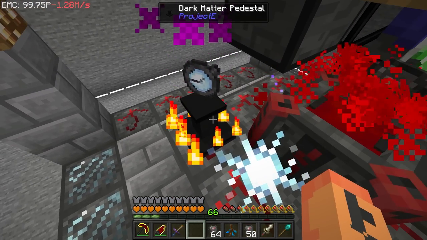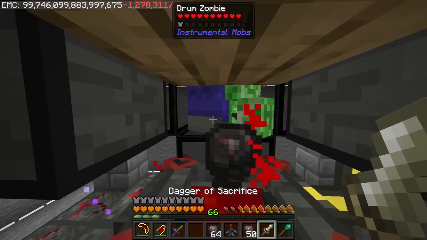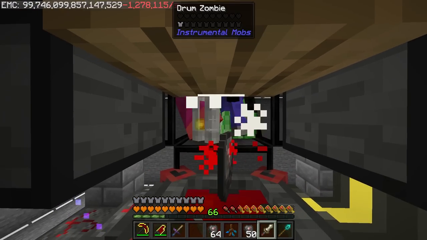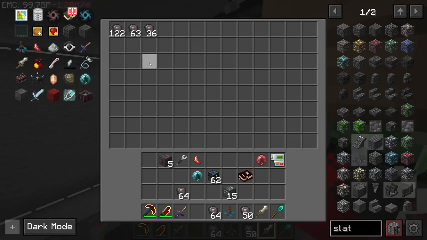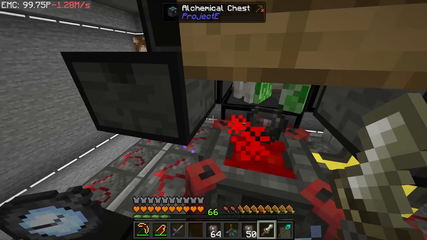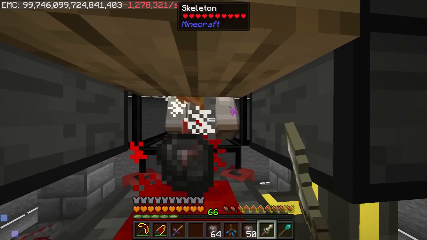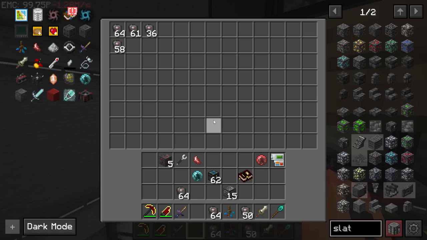Then I accelerated it, and there we go. Don't ask me what it's doing or why it's doing it, but it makes no sense, and we are duping. I'm straight up just duping regular slates here. That is so weird. I don't know how I'm managing that. It's doing the thing. I want to see it do it one more time. Let's see, do that. And we're at 64.